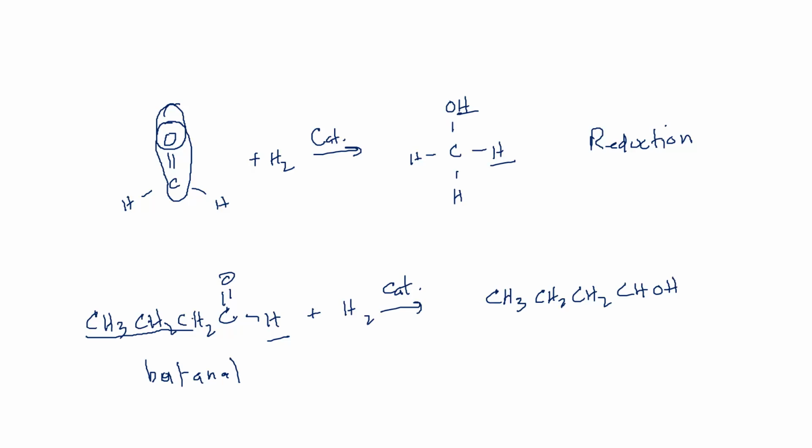To make a secondary alcohol, so this is a primary alcohol. The carbon is only attached to another carbon. Here's the oxygen. To make a secondary alcohol, we would use a ketone. So here's what a ketone looks like. We could have something like this. All right, so this is a ketone. What makes it a ketone? It looks kind of like the aldehyde, but over here, instead of having a hydrogen, we have another alkyl group, an ethyl group. So this would be pentanone.